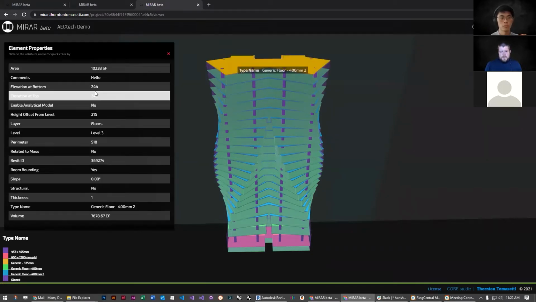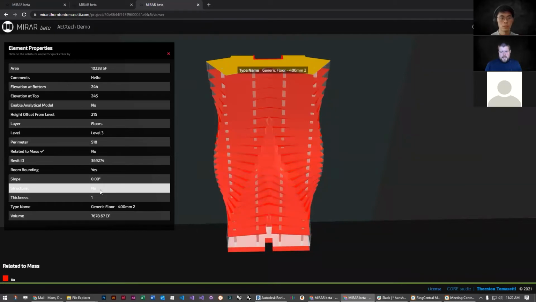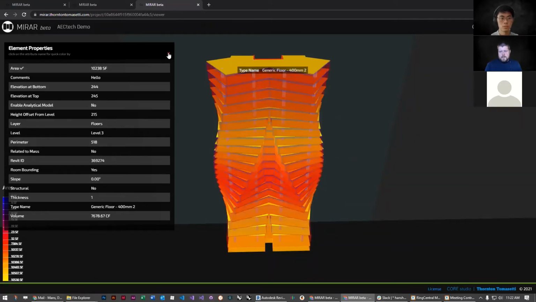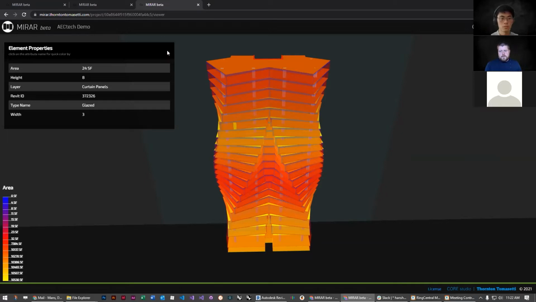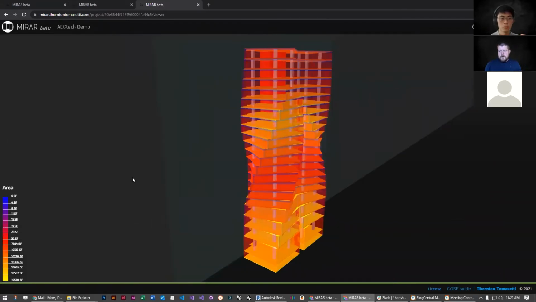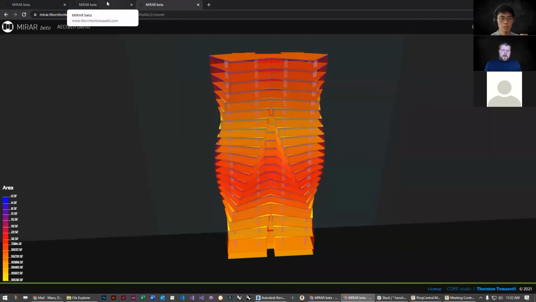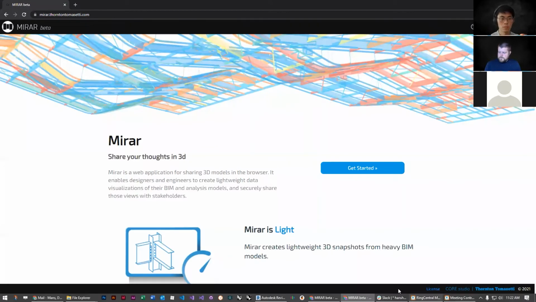I can click on the elements and I can still color by, but I can't change any of the color by attributes. And I also can't modify the filtering. So even though I have access to that information that's available here, I can't actually modify the default color by attributes that are used. Okay, so I've now actually created two different views inside of Mirar.